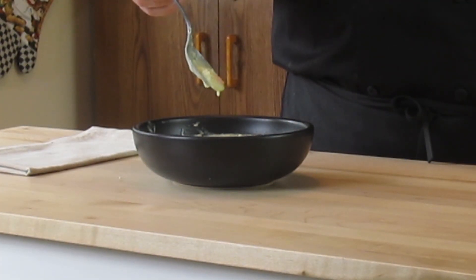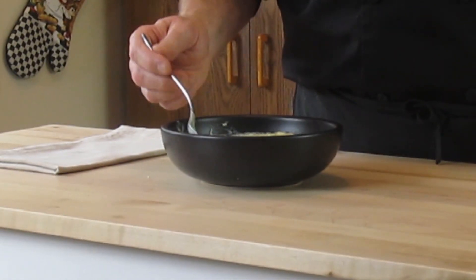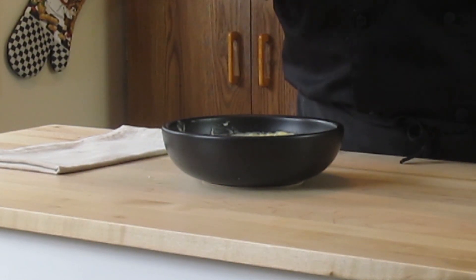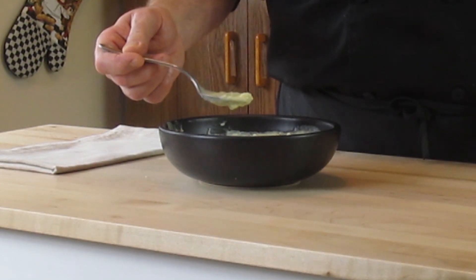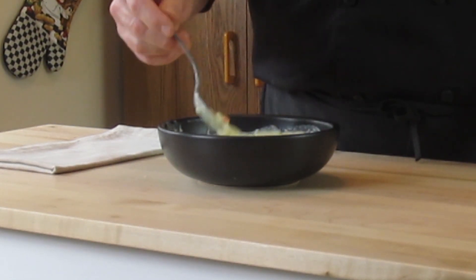Alright, lovely pictures there, so let's give this a taste. Comes off the spoon real nice — very chunky, very creamy. You can take an immersion blender and blend this up more to break it all down and puree it, but I like it to have a little bit of chunk in there. Mmm — very creamy. You've got that mirepoix with the butter cooked out, you've got that foundation for the flavor, then you add that garlic, the salt and pepper, the heavy cream. Yeah, this is a fantastic soup.